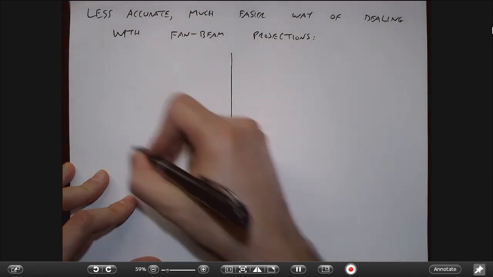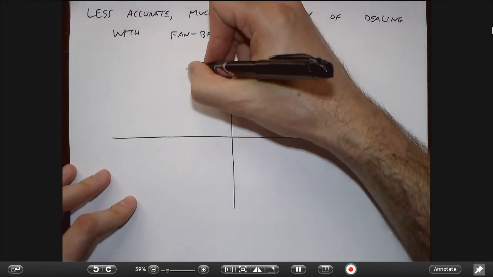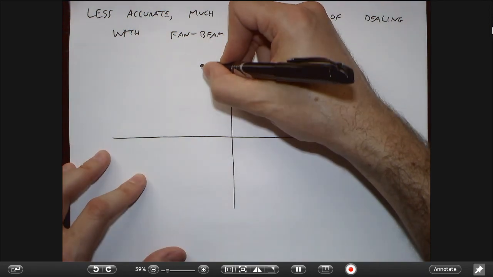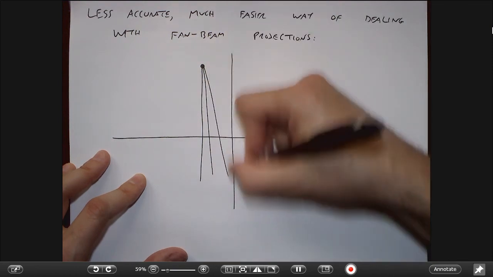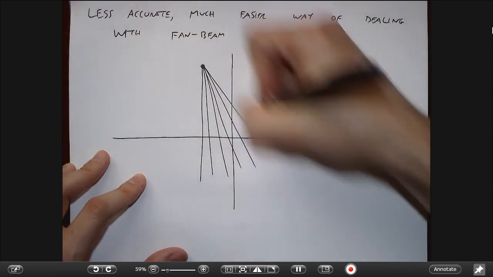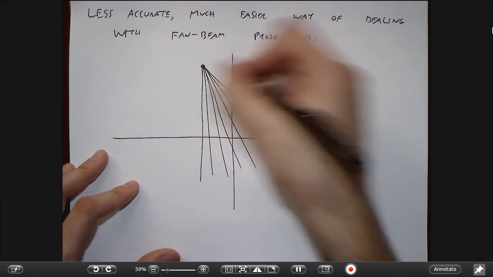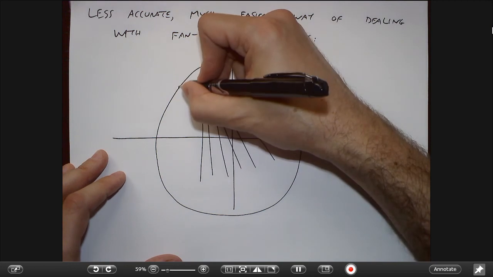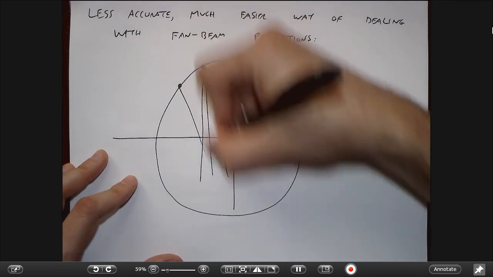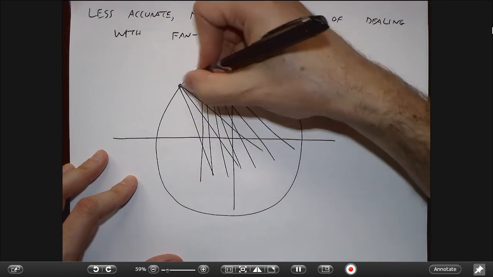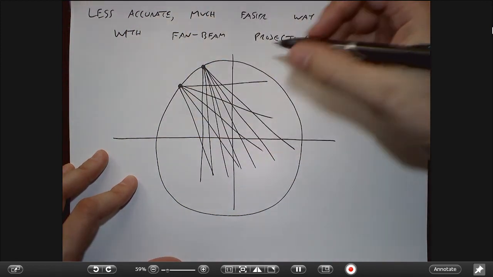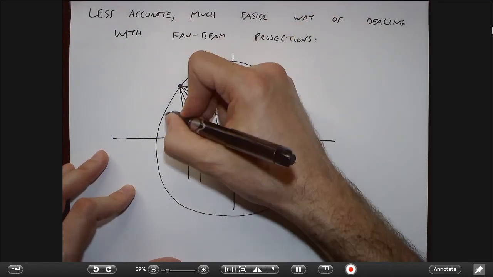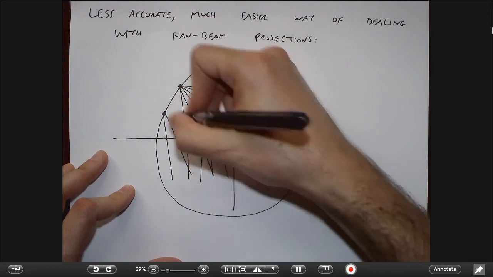So I've got the patient, which I'm just going to ignore here to make life easier. So here I am at one point on the circle, and I send out my fan beams. Now I move to a different point in the circle, and I draw some more fan beams. And my drawing gets immediately more complicated. And then I move to a different point of the circle, and so on. I draw some more fan beams.